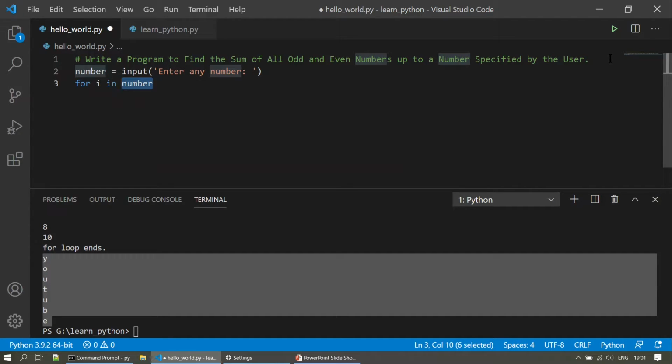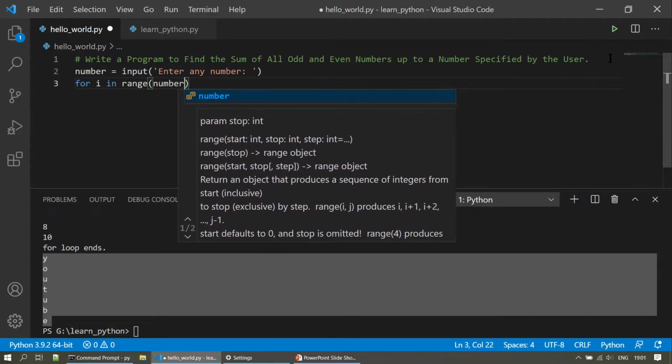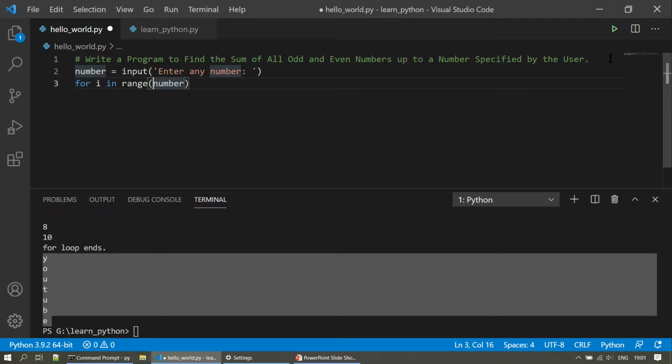So for i in range, and the range should be until this number. Okay, so this is the number that we are looking for, and range is going to be this number, because we took the input from the user, and we're going to save it over here in this variable.